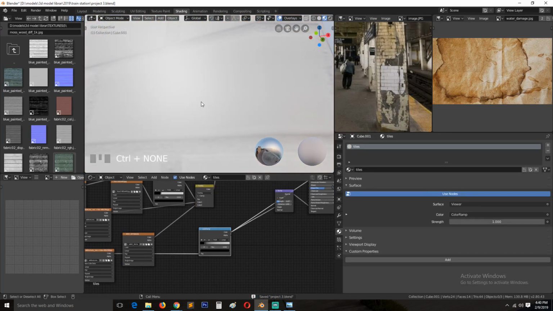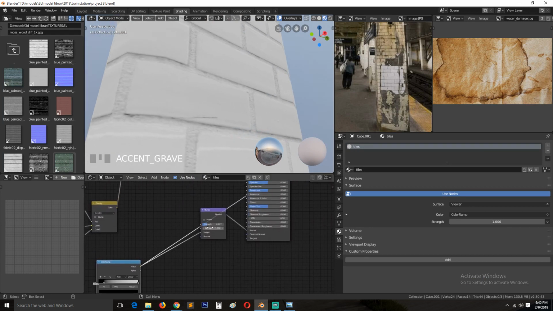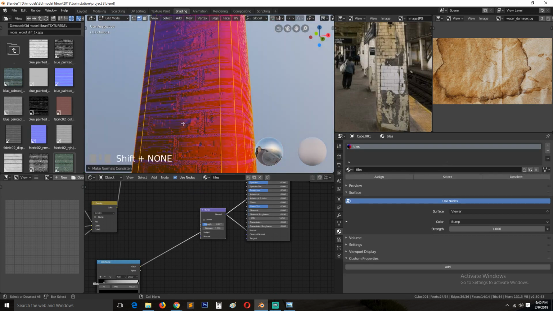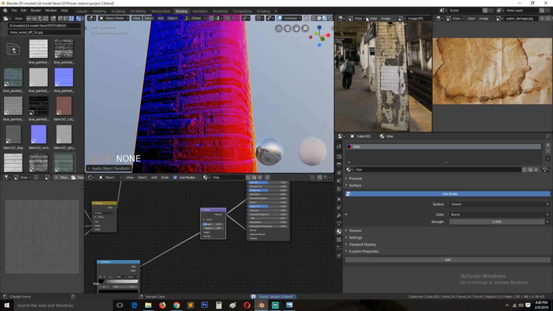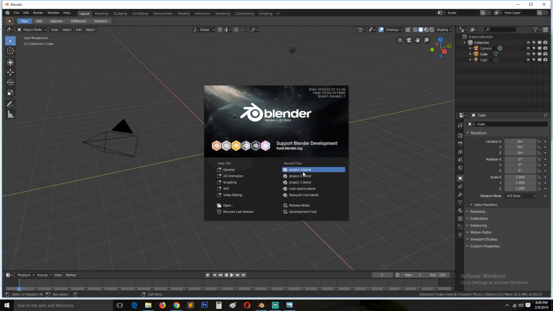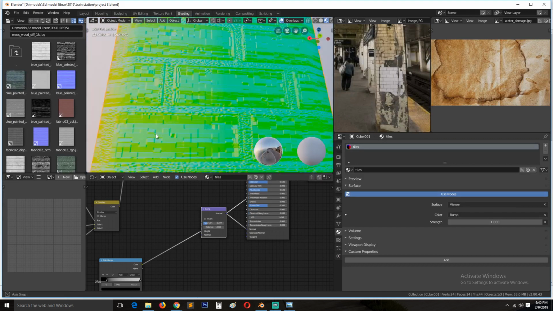If you look at this, you can see that this is a bit more smooth than the results we are getting from the normal map here. Let me calculate normals, apply scale. Let me try reopening this. Still the same thing.